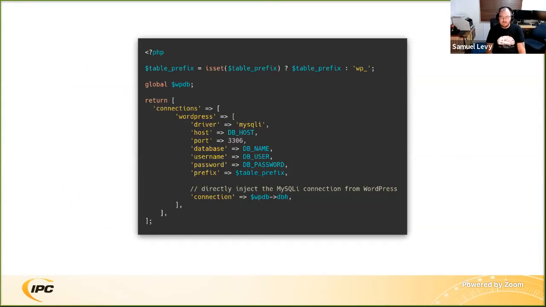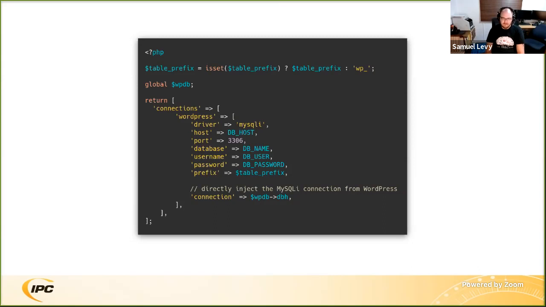So now what we do is we have a config file in Lumen, which is static. We don't need a .env because all of the environment stuff, all of the database stuff is already being set in WordPress, and it's available in WordPress as defined values. So we can just set up a connection using those defined values. Then I thought, you know what, we're still going to be opening two connections this way.